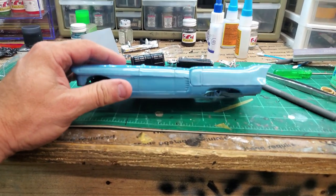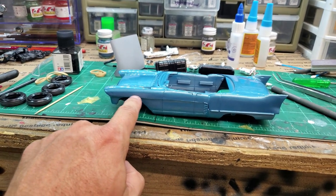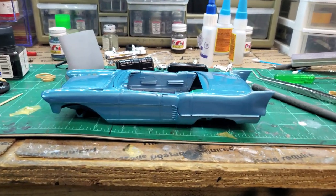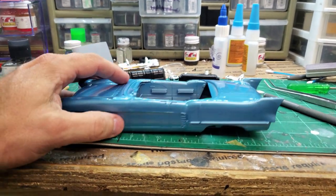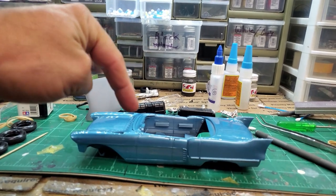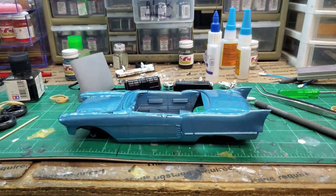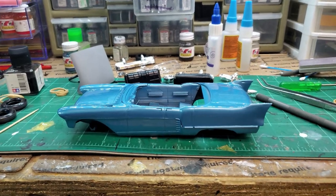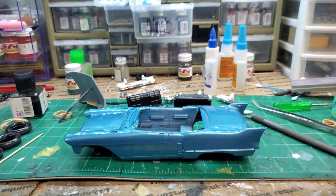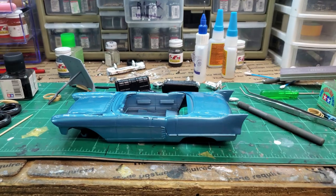Now my challenge is to bare metal foil this chrome ridge here that's not really defined — I'll kind of have to freehand that almost. Before any of you guys say that's not chrome, I looked at the picture of this blue one that I like the color of, and that's all chrome down there. The roof is stainless, but best that I can tell all this was chrome, not stainless steel. So I'm going to use bare metal foil. I'm going to paint the roof, which I have primered here, with some AK Extreme Metal. I don't have stainless, but I'll get as close as I can.